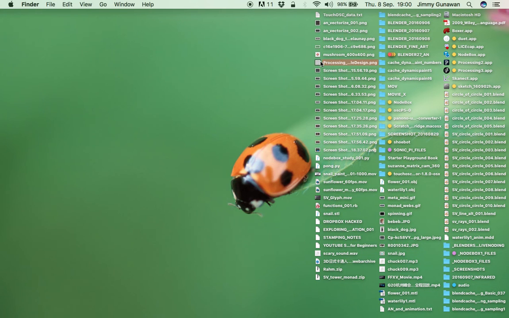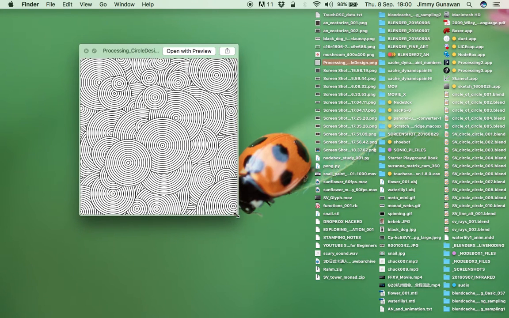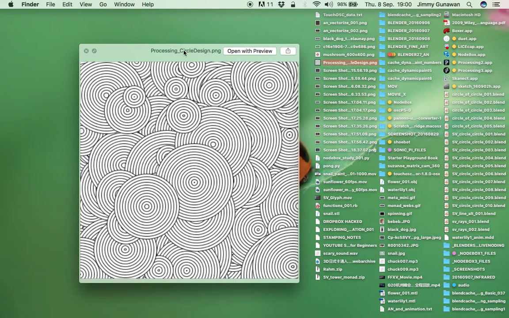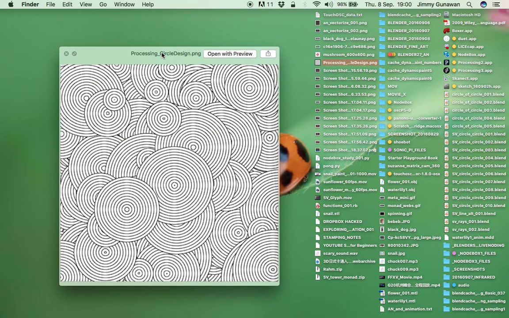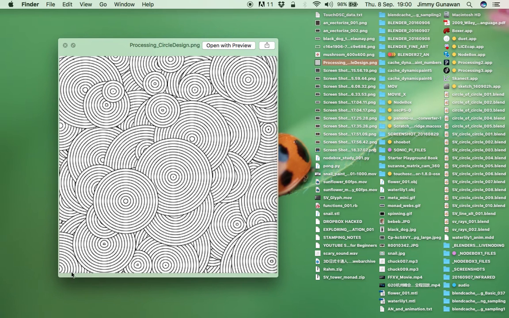I actually got this inspiration from Processing. Processing is great for generative design, and with Processing, they use functions to generate something like this.